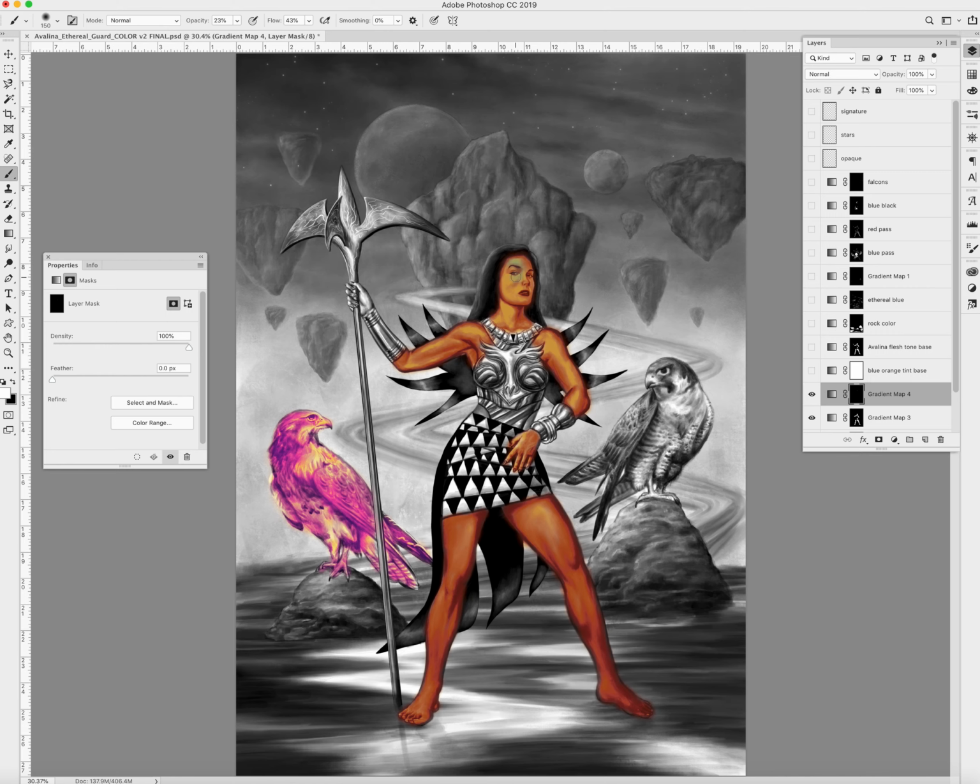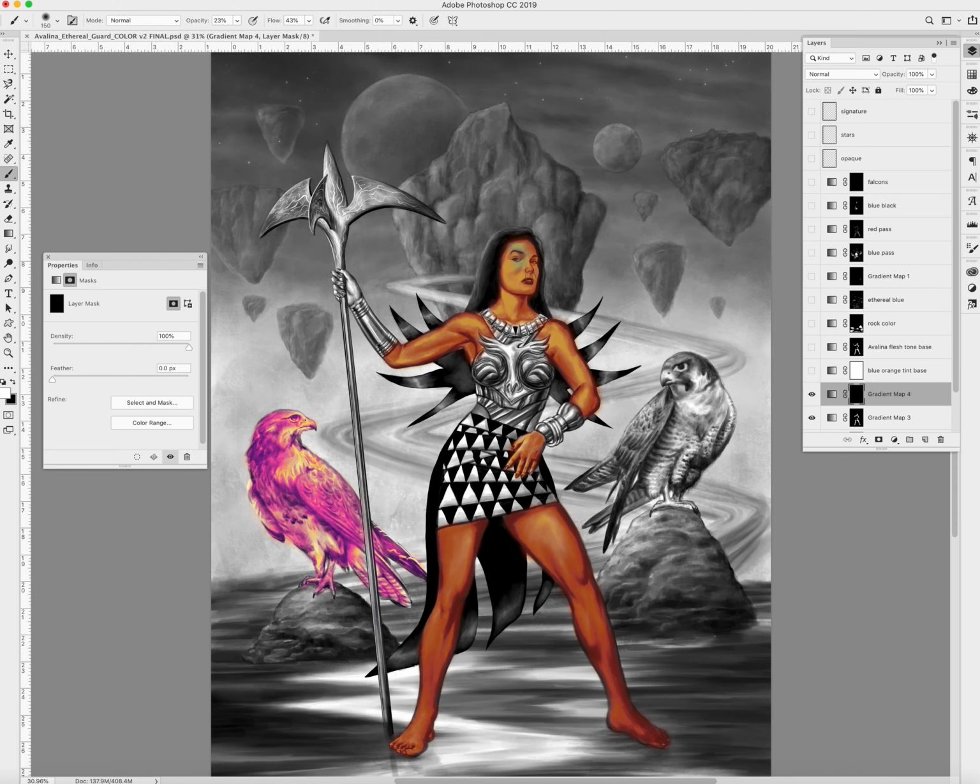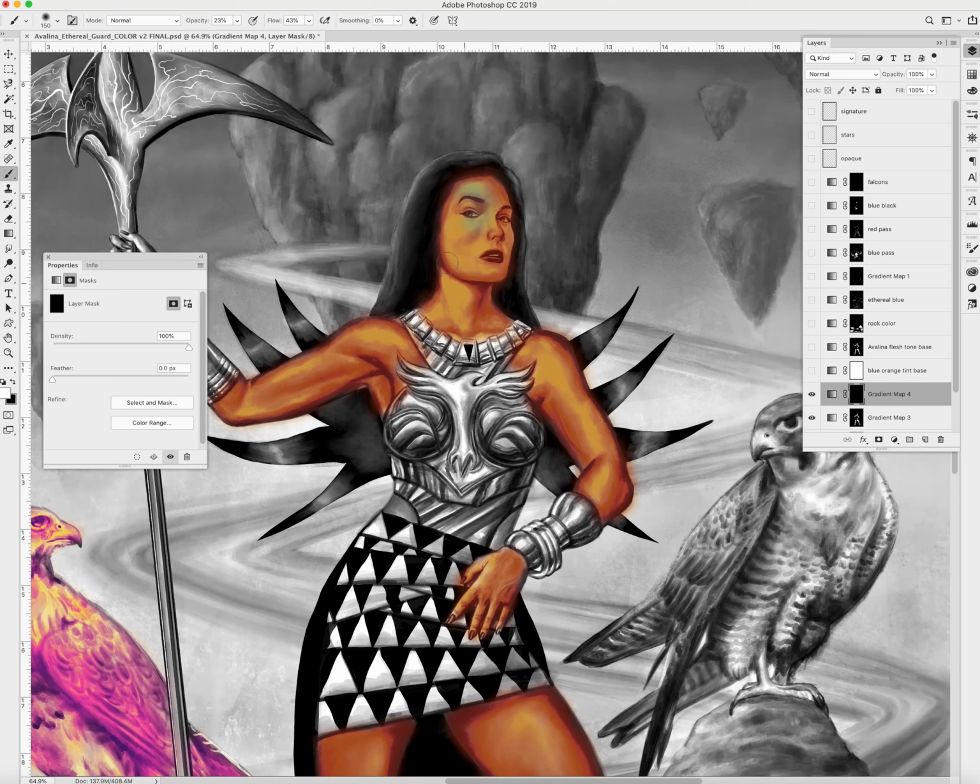I don't know if you can see that. Let me zoom in here. And we're starting to open up some blues in here. Starting to paint this in. I don't have to worry about the values because I've already spent a buttload of time. Again, 24 hours total painting time according to Procreate.